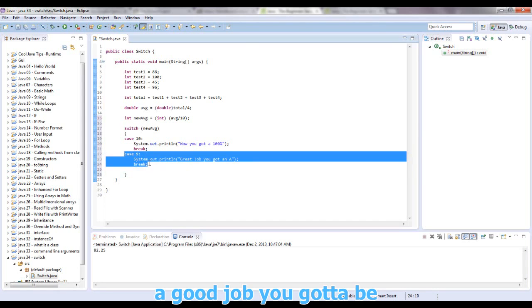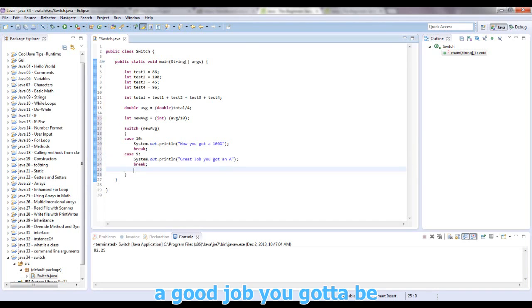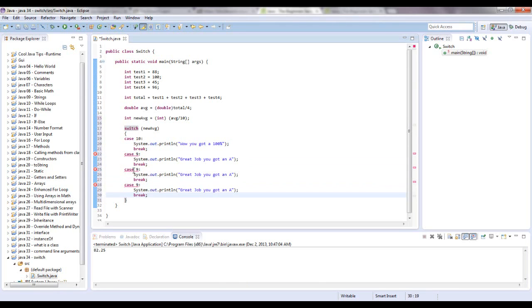Let's just copy and paste a few of these. So that'll be 8 when you're in the 80s, this will be for when you're in the 70s, and this will be for when you're in the 60s. And this will say, let's just say good job. "Good job, you got a B."